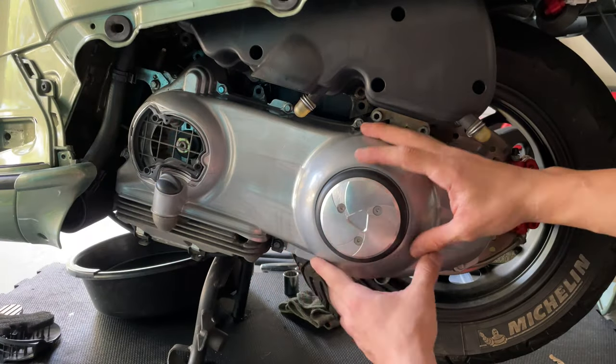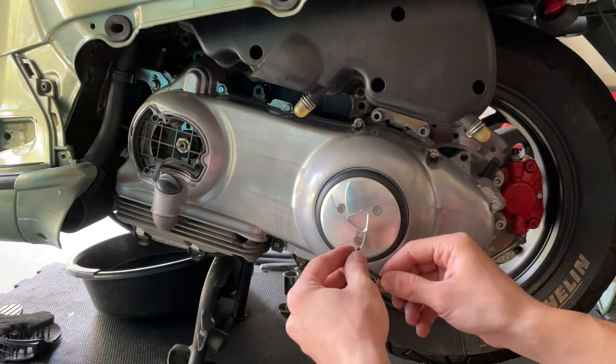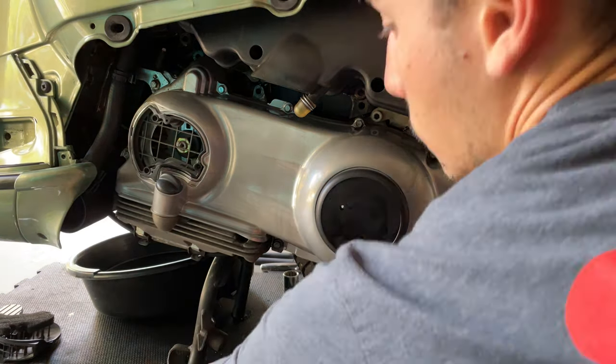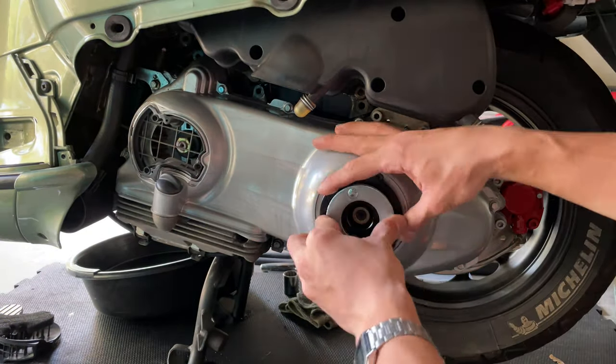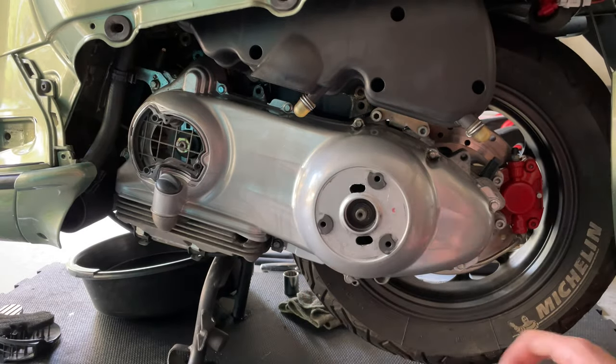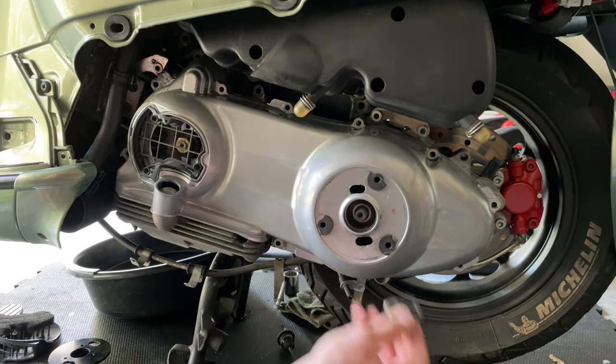In your case, if you have the original cover, you can just take it out. But in my case, I have this moving one, with the washer.